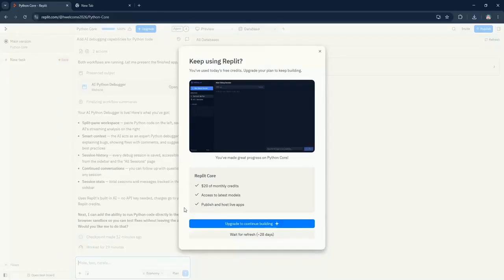Here you'll find a list of available connectors that you can use to integrate external services with your project. To add a connector, simply click on the connector you want to use, such as a database or an API. Follow the on-screen instructions to configure it. You may need to enter some credentials or API keys depending on the service. Once configured, you can use the connector in your code by importing it.